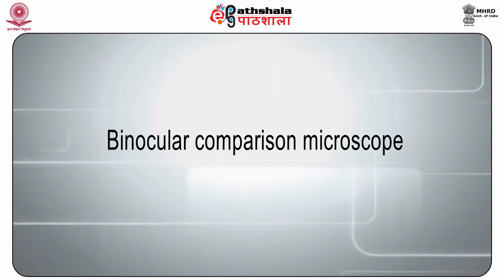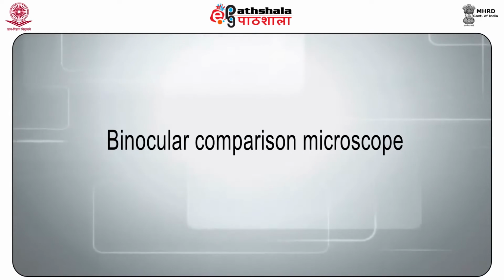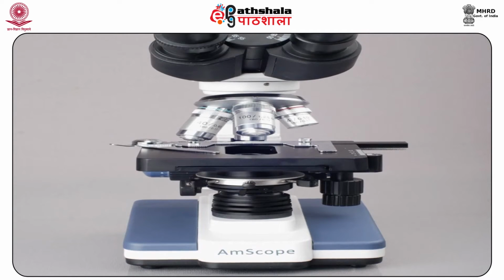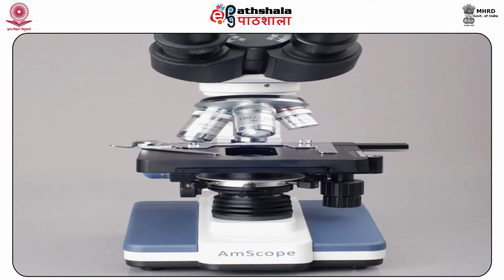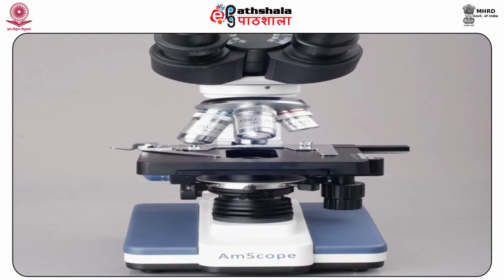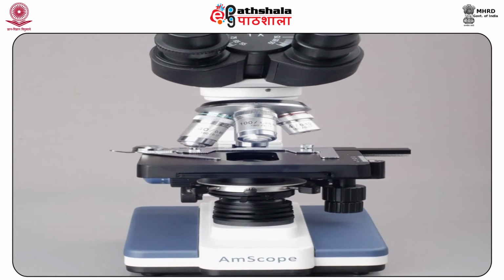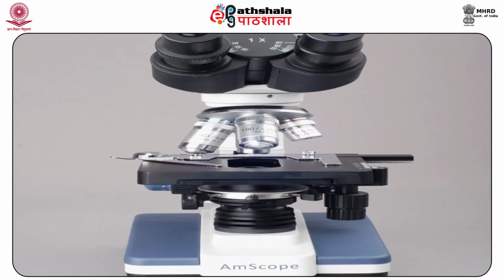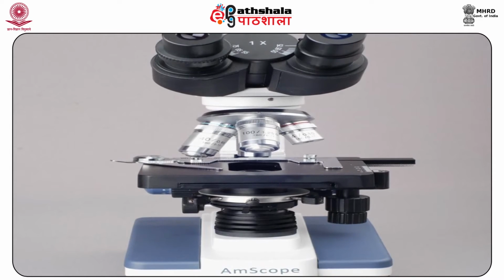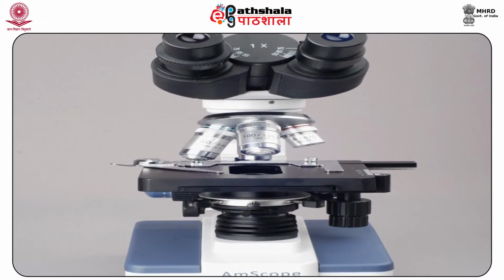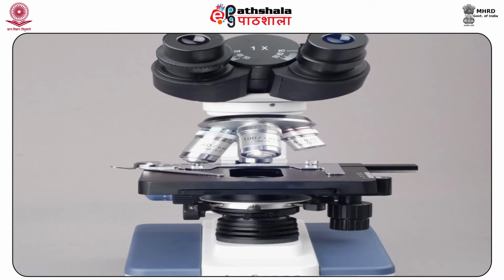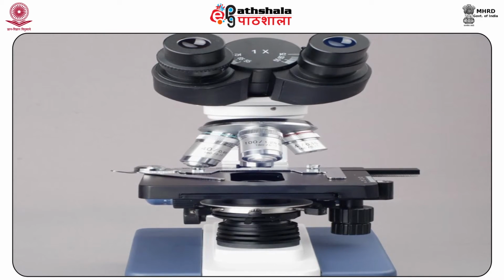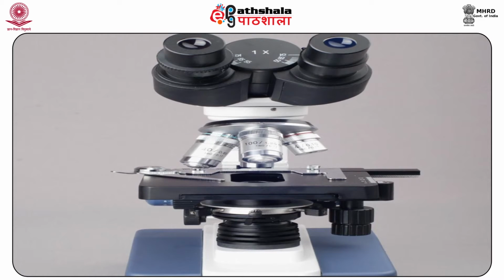Let me tell you something about the binocular comparison microscope. The next major improvement was the introduction of binocular eyepieces. It may, however, be noted that this does not give stereoscopic images, as each stage still only had a single objective lens. It merely made operational use of the instrument much more comfortable.